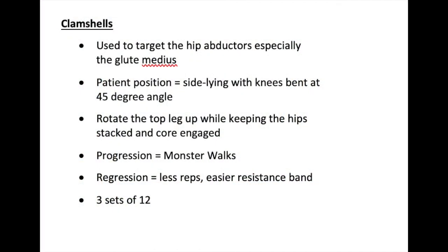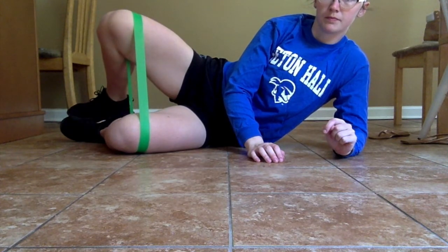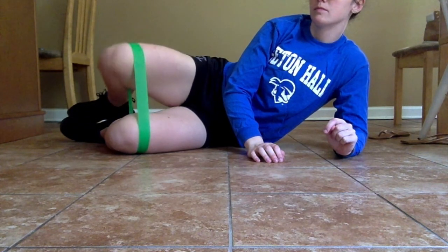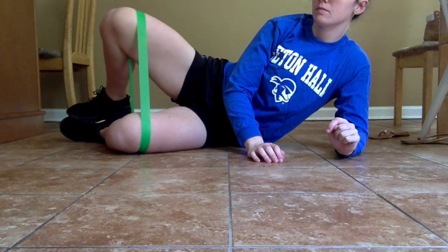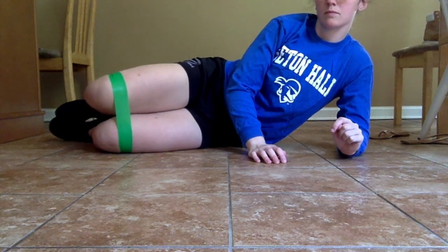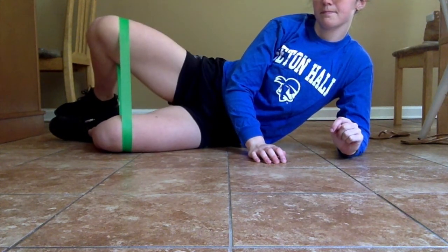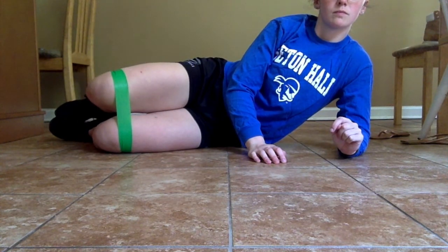Next exercise is clamshells. So this exercise is used to target those hip abductors, especially the glute medius. So with this, the patient position is going to be side lying with your knees bent at a 45-degree angle. You're going to want to rotate that top leg up while keeping your hips stacked and your core engaged. You also want to make sure your feet stay together at the bottom. The regression for this exercise is just going to be using a less resistant band or decreasing your number of reps.